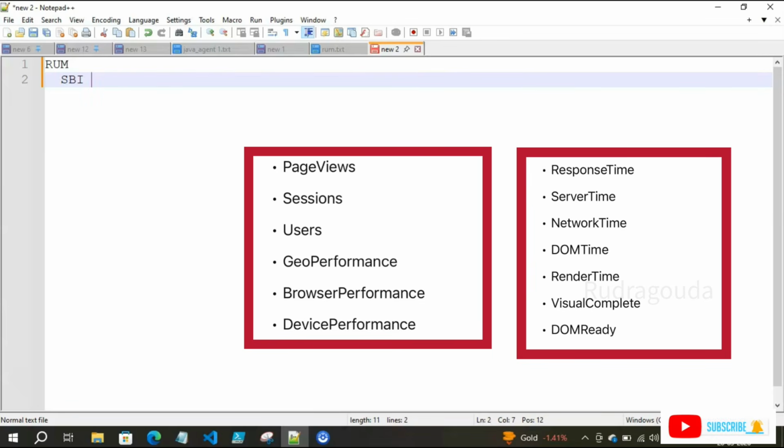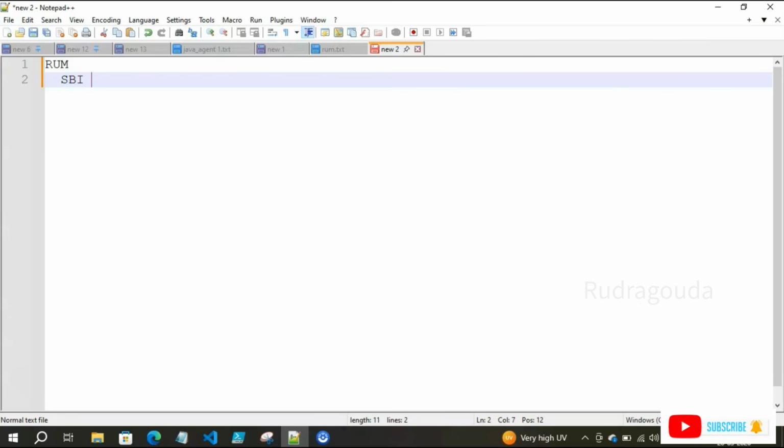Suppose I navigated to the home page and it is taking more than 5 seconds, 10 seconds for me. That information will get captured automatically in AppDynamics, and with the help of that we can easily troubleshoot. It is not only with respect to me. If that application is accessible from other countries, how is it behaving for them, what is the page load time for them, or is there any error for them. So each and every piece of information with respect to the user it is going to track.